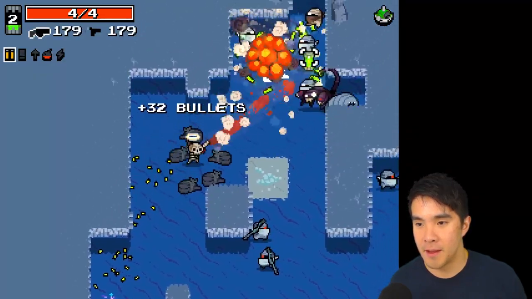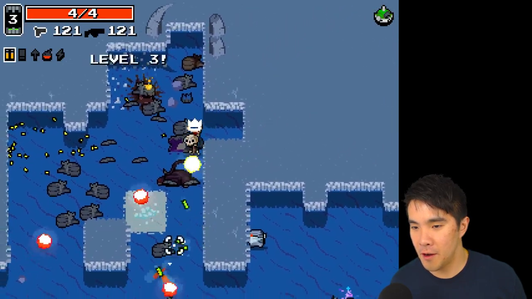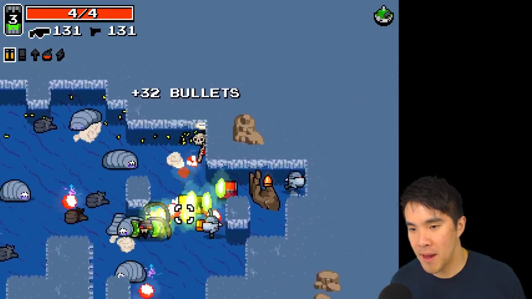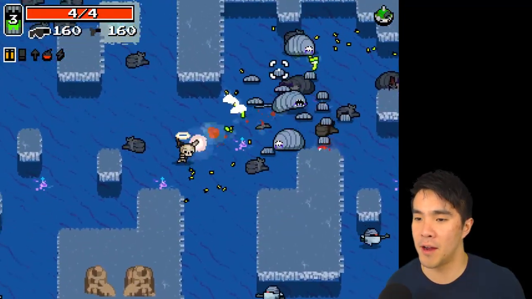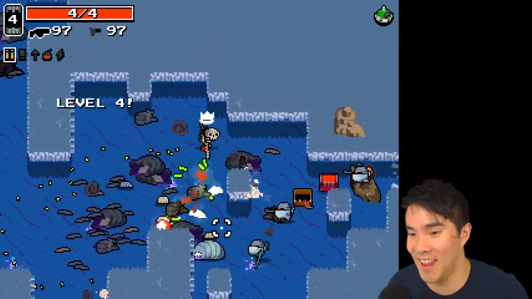Okay, we're doing this. We are here. This inverted area, you get more rads, but the enemies are a lot harder. They're a lot more aggressive. I'm gonna run out of ammo, aren't I? There are so many of these maggots. Jesus Christ. What's going on? I'm gonna be like level 5 at the end of this level.